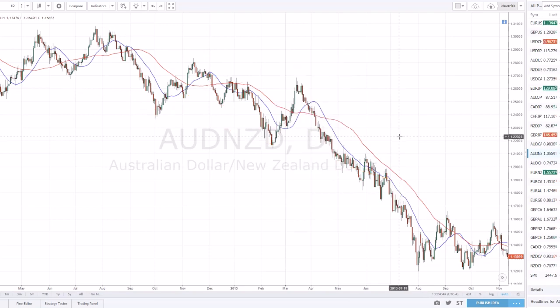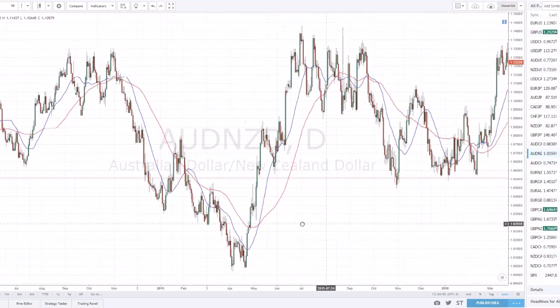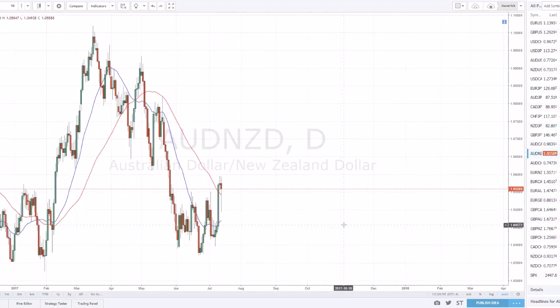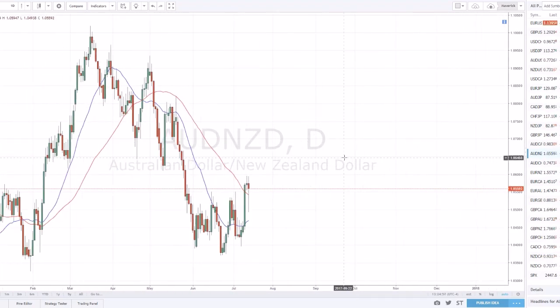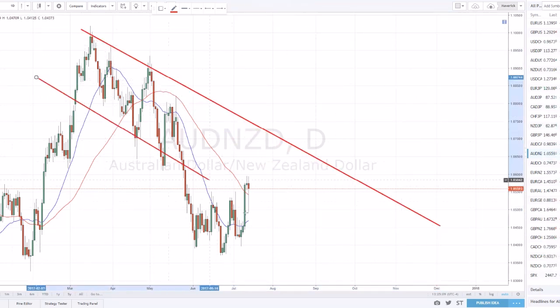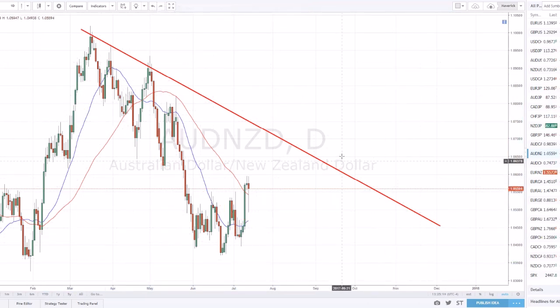If you're a trend trader like I am, which I recommend most people do, as that's just giving you an edge to begin with. Most of the pro traders won't trade against the trend. It's too much guesswork. Then you're going to want to know where the trend is on the higher time frame, to where it's going. We'll do a quick analysis of Aussie New Zealand right now. And if you look, you can just see overall the movement of the chart is going to be, from top left to bottom right, which tells you downtrend.